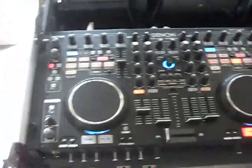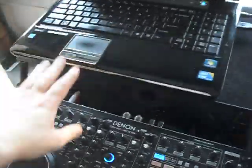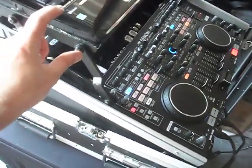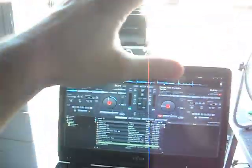I've added the SKB laptop shelf here, and I modified it. The legs were actually about this tall, and I took about 2.5 to 3 inches off of them to lower it, because I didn't feel like I wanted it to be up much higher. So it's just right here.